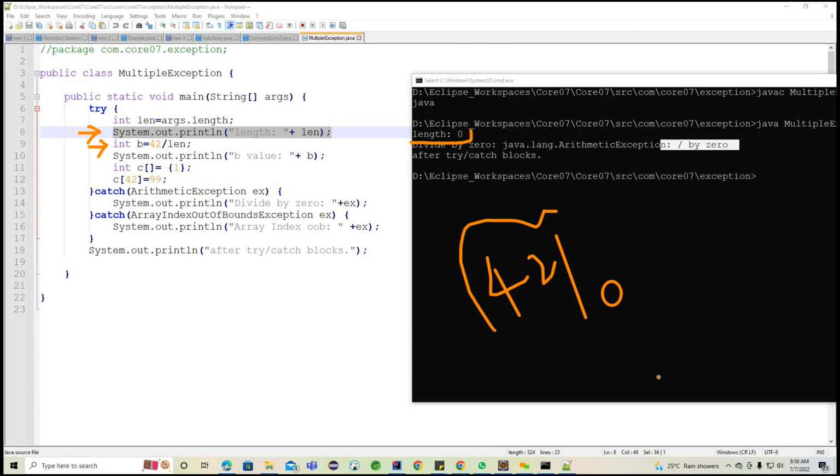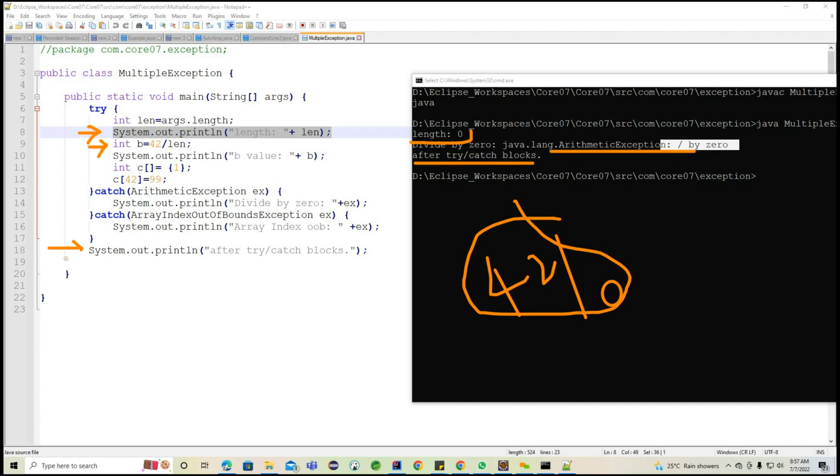So whenever we are getting 0, what happens internally? We need to understand this. The 42 by 0 will get an exception because we cannot divide by 0. Getting the point? Whatever we are trying to divide by zero, we already identified we are getting an exception, something like arithmetic exception here. Now what you need to understand here, after getting an arithmetic exception, the try catch blocks are executing. So line number 18 is executing and line number 48 is printing. Divide by zero, okay, here also we are having, and after this we are trying to print the exceptions here.